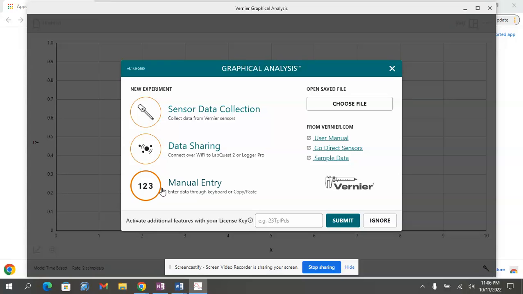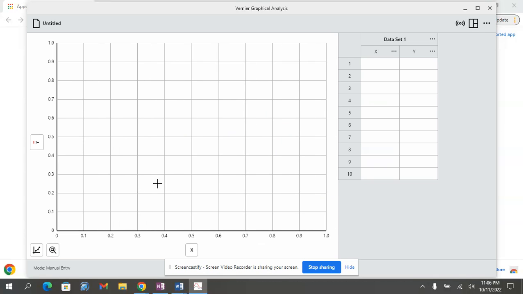You're going to make sure you select manual entry for our Physics 9 class. Once you click there, it looks like this. Right now I have no data in my input-output table. So in order to make it applicable to whatever data I've collected, we can modify the table over here. And once we do that, it will automatically populate our points over here.